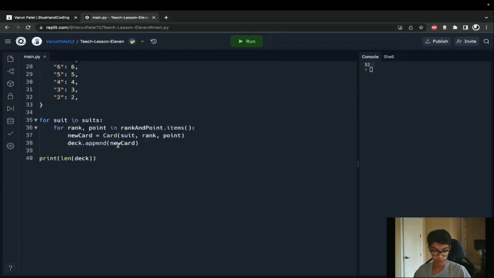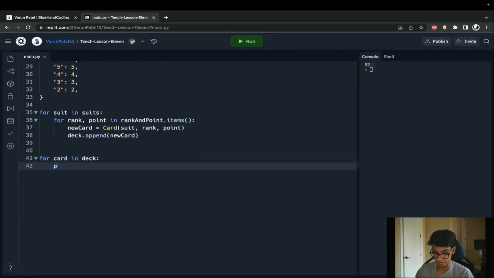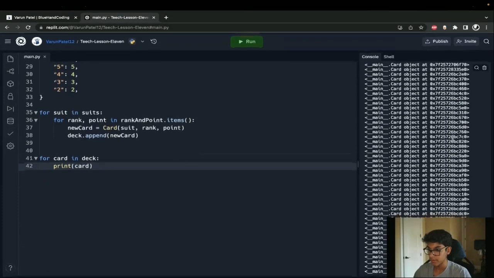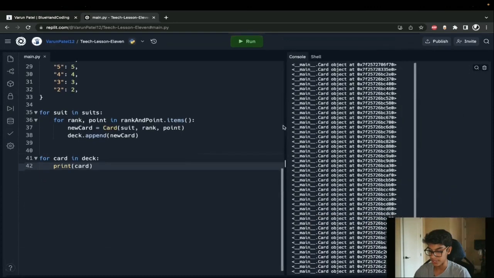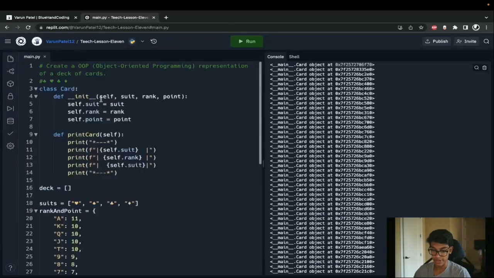So now let's work into the final thing that I wanted to go over. Let's take our deck. If I say for card in deck, print card, what is this? This looks like gibberish, right? __main__.Card object at yabba yabba. Well, you technically are printing out the card. This is just where it's stored in memory. But we want it to print out nice like this.